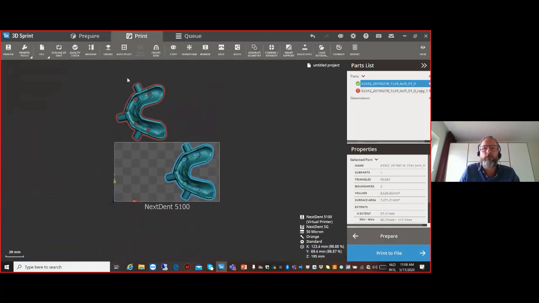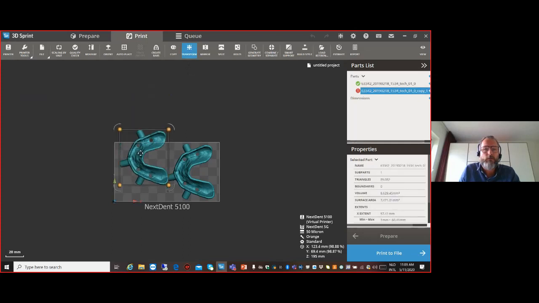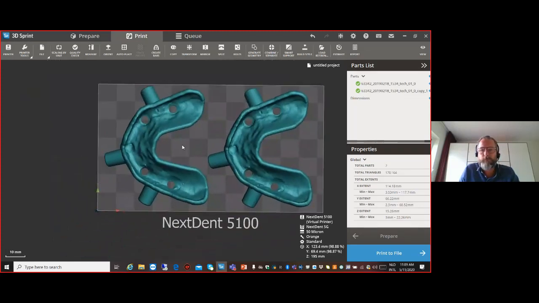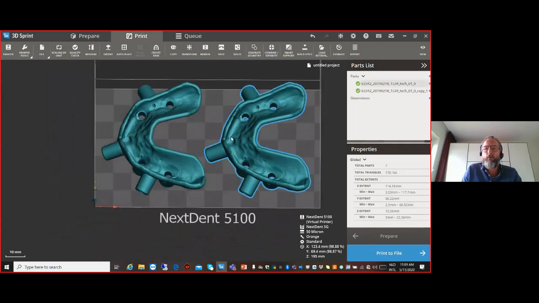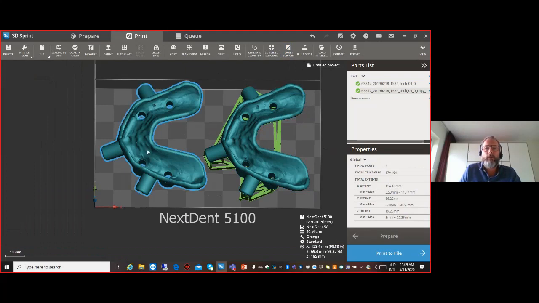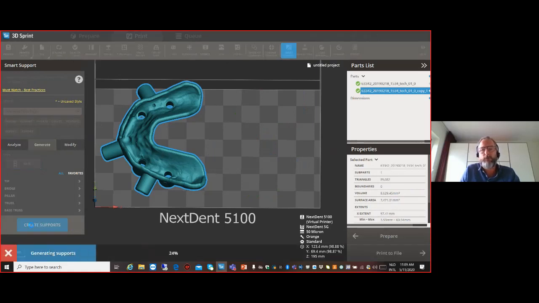Of course, as we can see, it's not in the right direction. You can hold Q or use the transform option. I'm using the hold Q, and I will make it larger again. So now I'm going to support one of the parts with the general support style that we have, create supports. And then the other one, select it, smart support. And here we have the second option, which is the fine tip, create the supports.